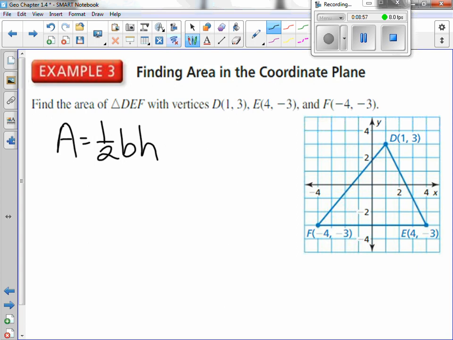So we do have a triangle here, yes? Well, how many of them make up a square? 2. So the area of a square is the same. Well, 2 triangles make up 1. So the area of a triangle is half the area of a, what's the area formula for a square? Length times width, or we'll call it base times height. Because when we look back at this here, I really don't have a length and a width. I have the overall height of the triangle and the base.